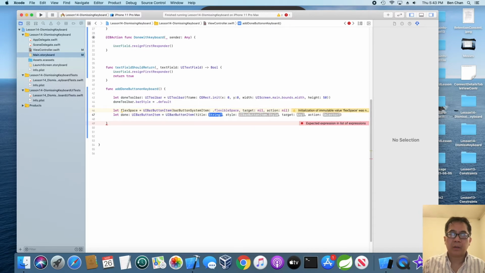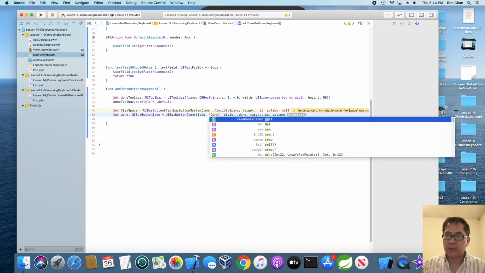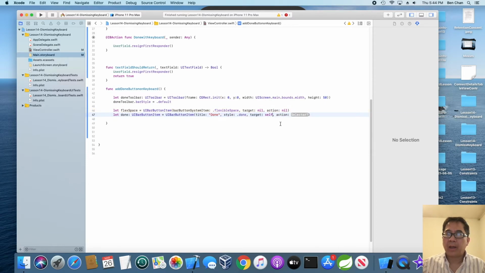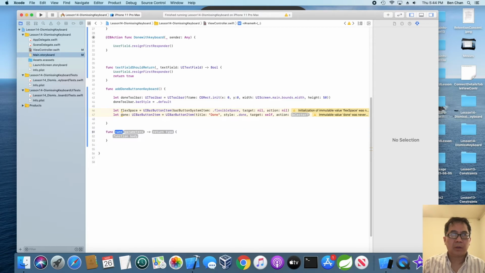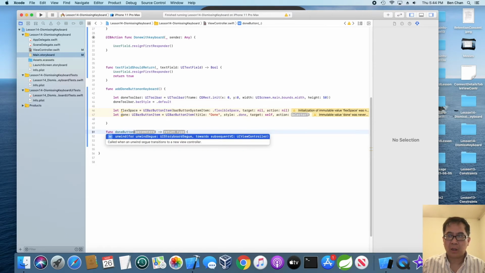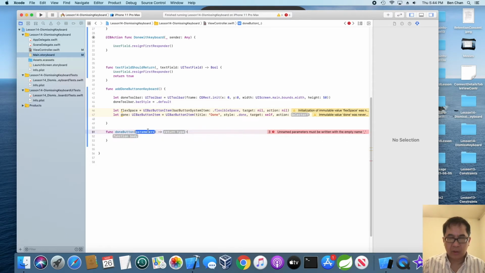Title, we're going to call it done. Style is done. Target, we want it to be self. And action selector. Okay, so let's create an action for it first. So the action is, I'm going to call it function. The name, we call it doneButton. No parameters needed. No return type.